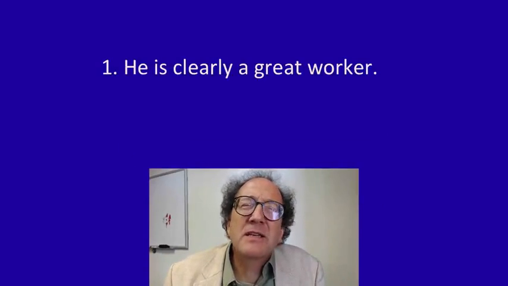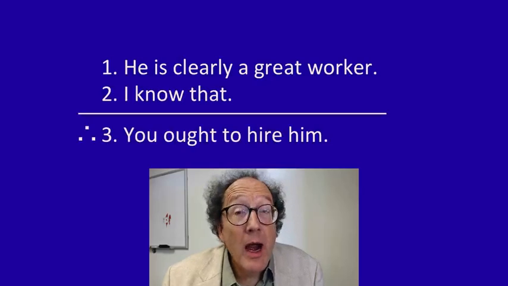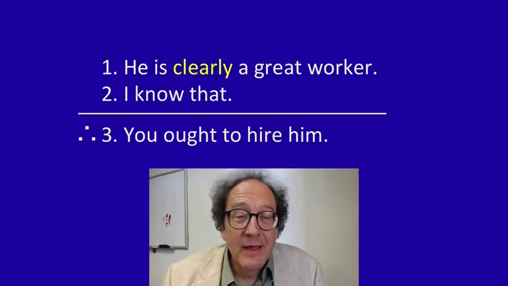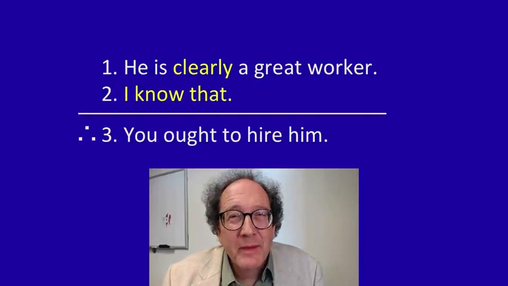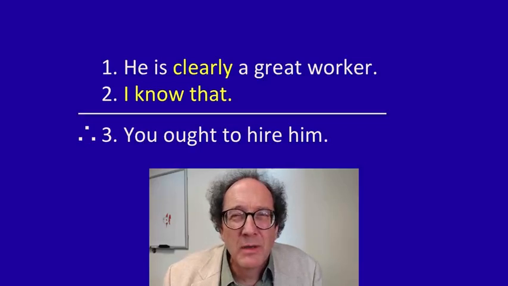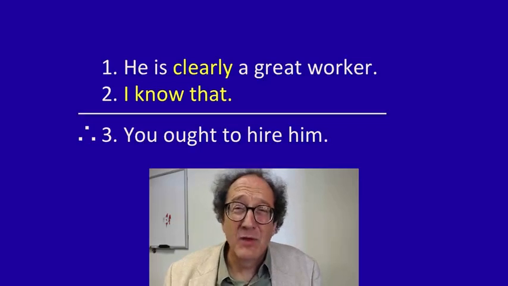Another tricky case is assuring terms. Suppose I'm writing a letter of recommendation and I say, he is clearly a great worker. I know that. So you ought to hire him. The assuring terms are clearly and I know that. But now the question is the argument really, first premise, he's clearly a great worker. Second premise, I know that. Conclusion, you ought to hire him. It's kind of weird, again, if you think about it.